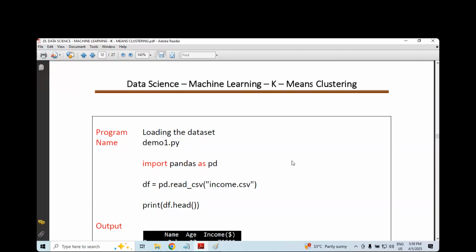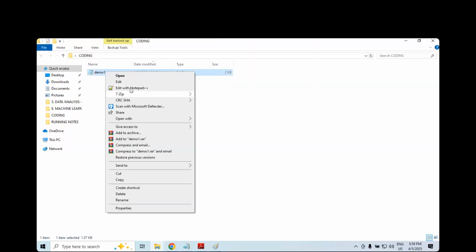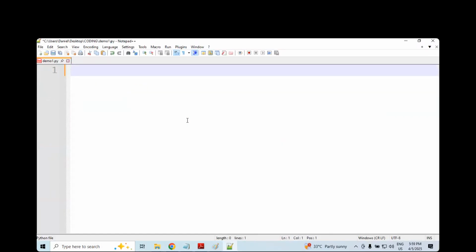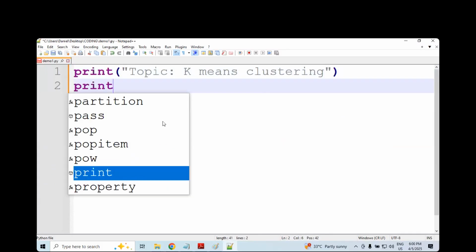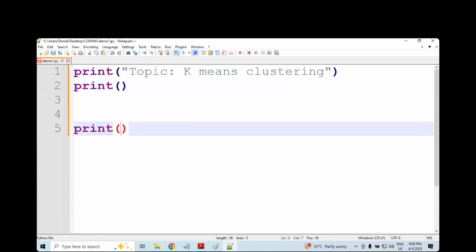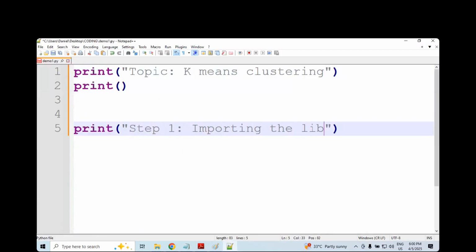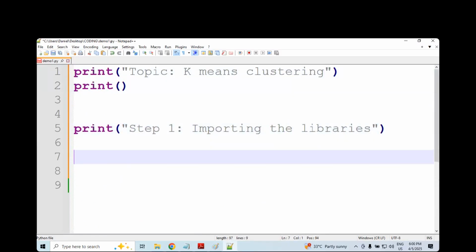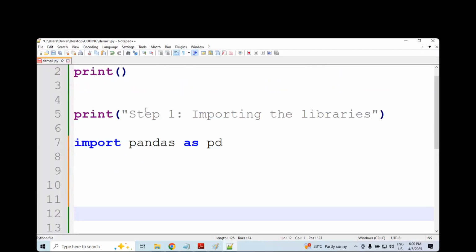Now, the dataset is new, sir. Importing the libraries. Loading the dataset.